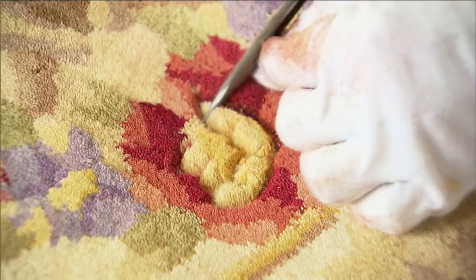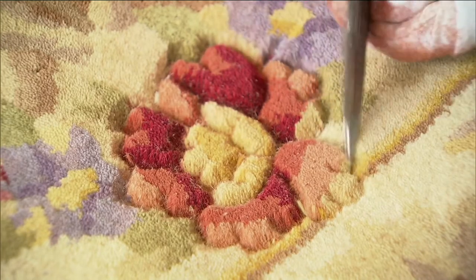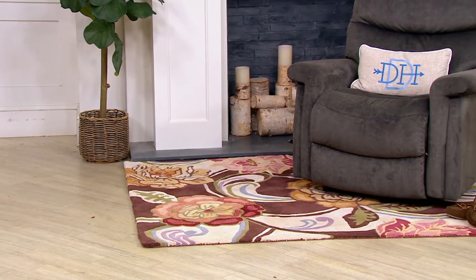Here you can see some of that hand carving we talked about. Care for these rugs is really simple. When you get a brand-new rug at home, you'll want to vacuum it vigorously for a couple of days or a few weeks — it's okay if you fill up the canister or bag. That's just the little carved bits we try to get out at the factory but can't get everything. Just like washing towels, you're simply properly grooming the rug. After that, vacuum as needed, about once a week. If you have a spill, put something down and pull it up — chances are that's all you'll need to do. For a set-in stain, there are great wool cleaners available. Just spot test in a small corner to be sure the cleaning is safe.